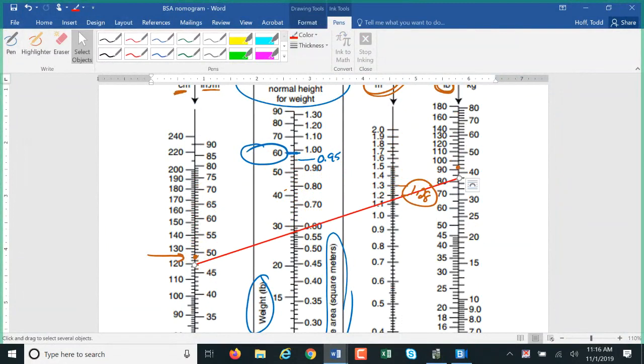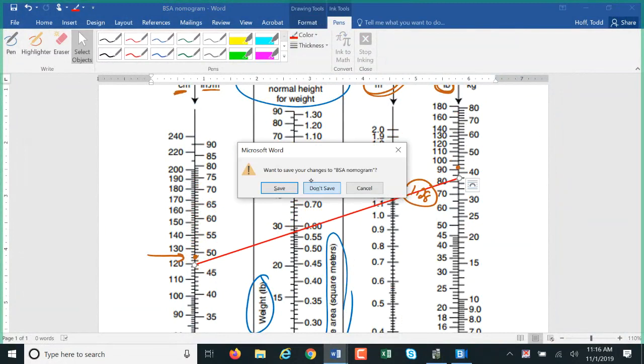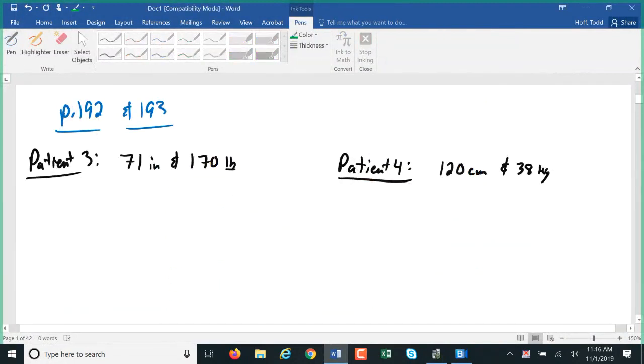I'm a number cruncher, so I'm going to end up using the formula. But that nomogram is there. On the test, anything that has a question about body surface area, I will use both and I'll give a range so that if your line's slightly off, I account for that in the solution. So if you're off by a little bit, if your line doesn't match up perfectly, we're good with that.